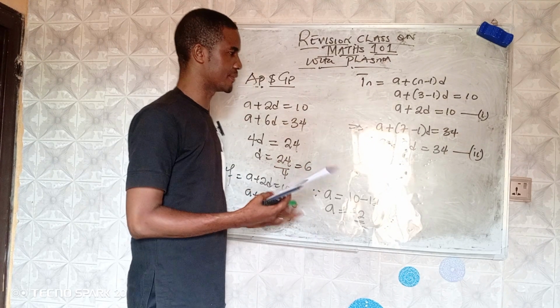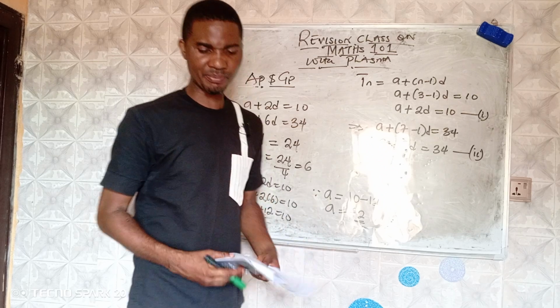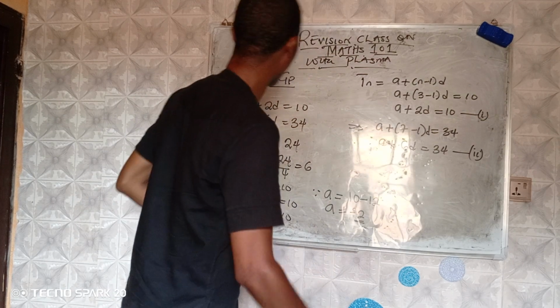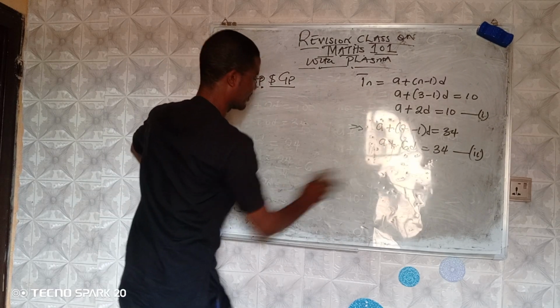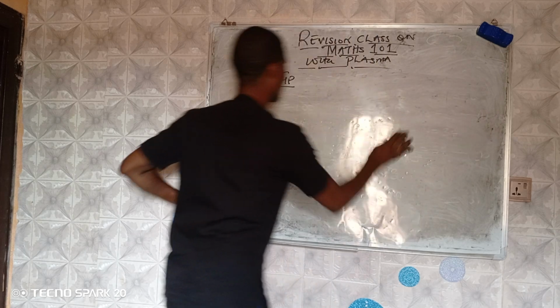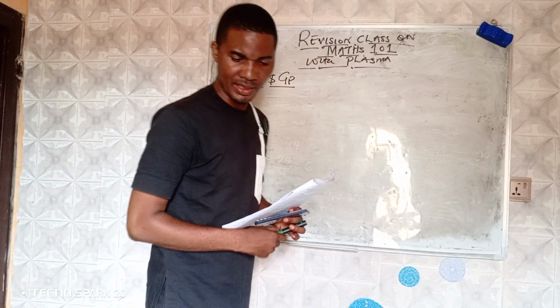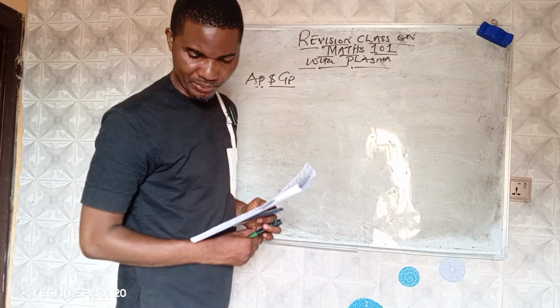So we have seen 2 examples in AP and GP. Let's look at 2 examples when you come to the sum of AP. When you come to the sum of an AP, remember we are still doing AP, we'll still get to GP. Sum of AP. Master these things I'm saying. These are the things you need for your exams. Now, when you come to sum of an AP, let's take the first example.